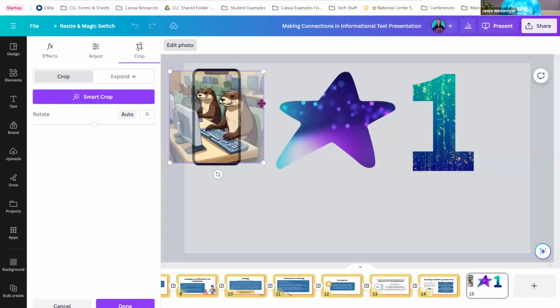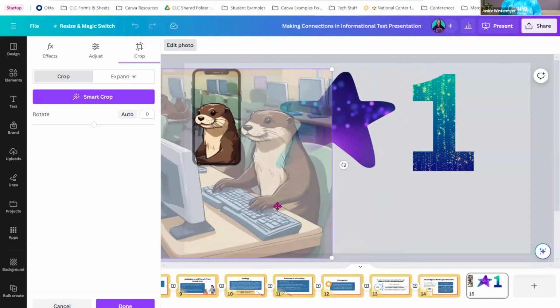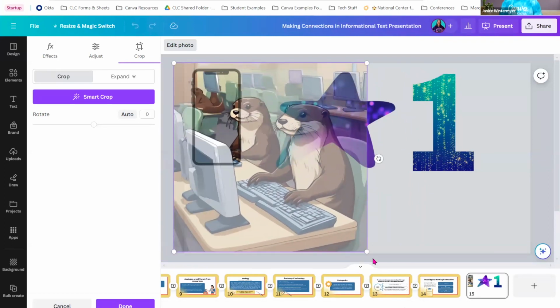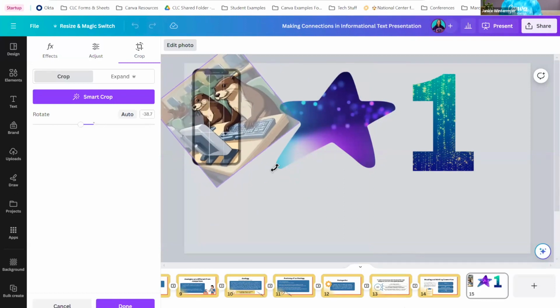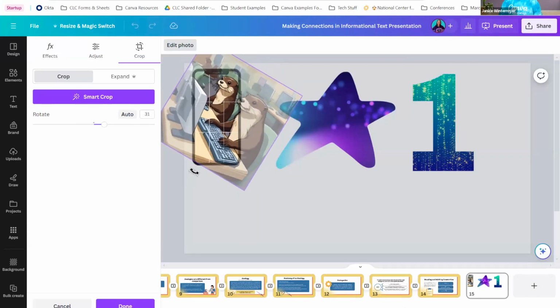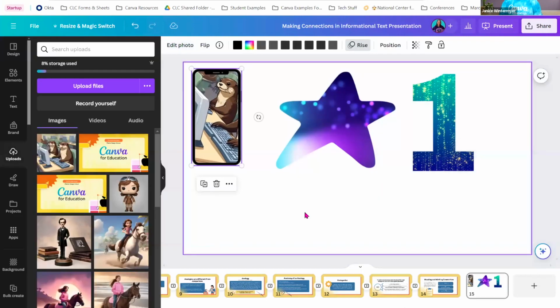You can see what part is being shown in the frame. So I can actually stretch it if I just want his little face in there. I can move it around. Something new that just launched, which I think is really great, is now you can rotate pictures in your frames. You used to have to kind of hack it. It was a pain in the butt. But now I can rotate right in the frame, move it around, and center it how I want it. And there you go. I think it's so silly, but it's so helpful.